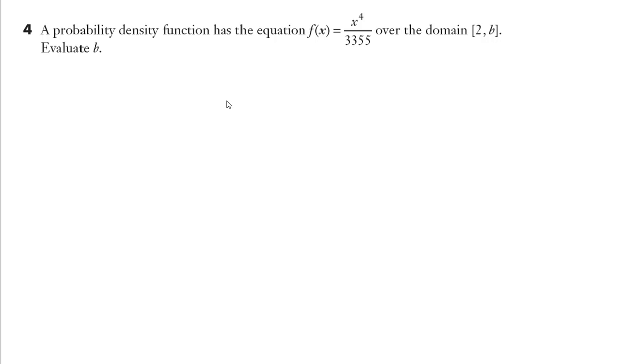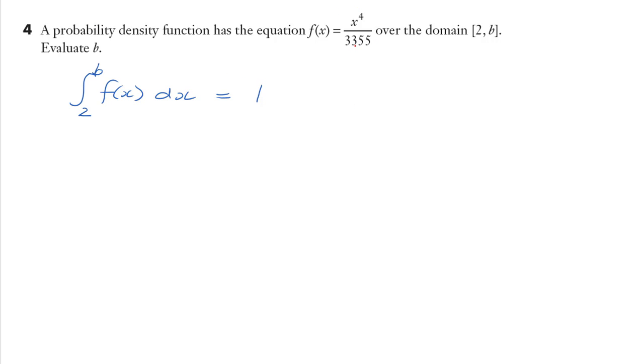So the key to all of these questions in exercise 10.01 is the fact that for a probability density function, the area under that function will always total to 1. So the integral, which we know we can use to measure area under a curve, of the function dx, in this case is going to be between these two extremities of the domain. So for this question it's going to be between the upper extremity b and the lower extremity 2. That has to equal 1 if it's a probability density function, always equal to 1. All the probabilities of an event add up to 100% or 1.